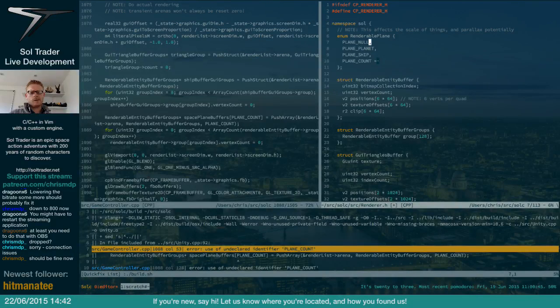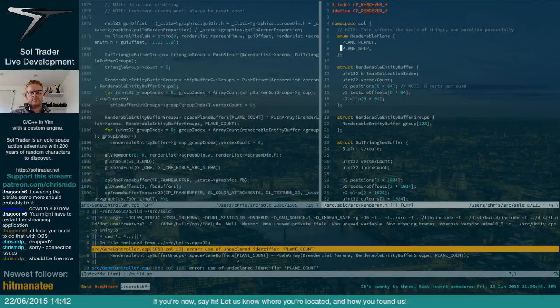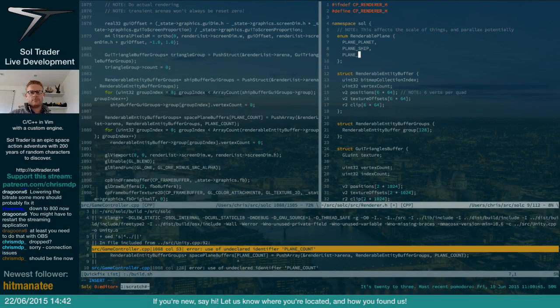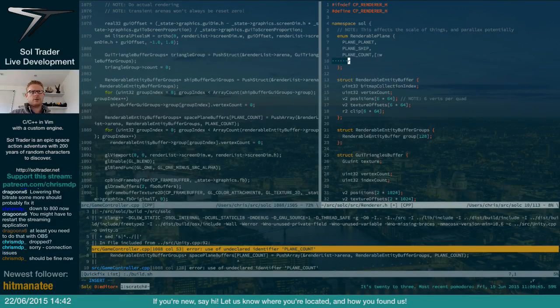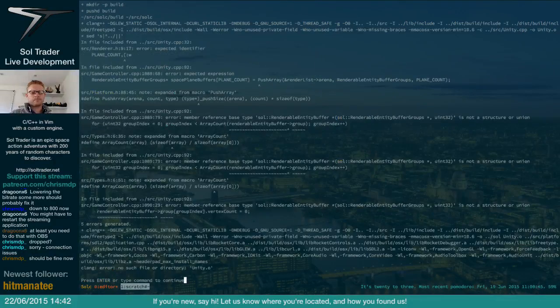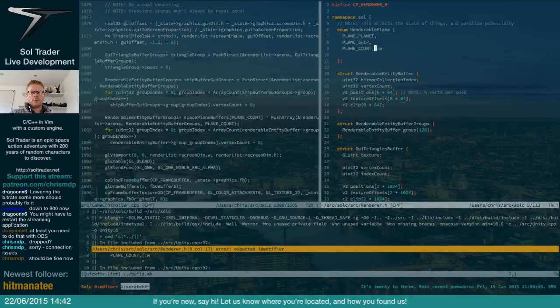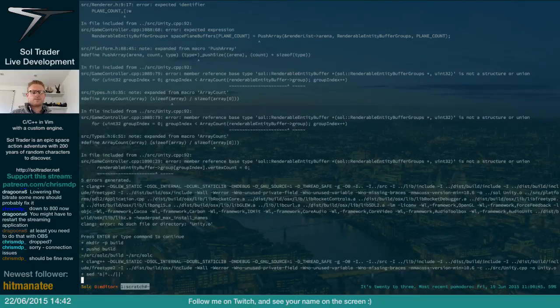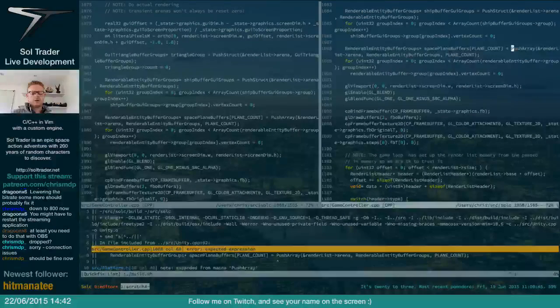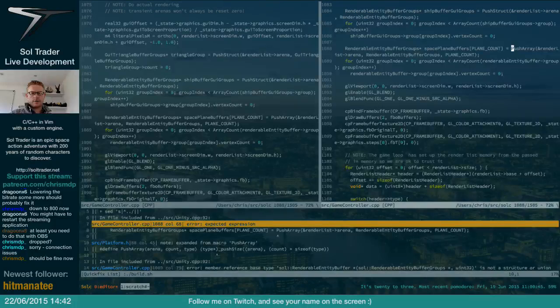Interesting. Do we need a null plane? Not really. I don't think we need a null plane, because then we get the right number in count, and that's important to me. Okay. Okay, expected expression. Have I got that the wrong way around? Yes, I have. So that is actually count typed like that.